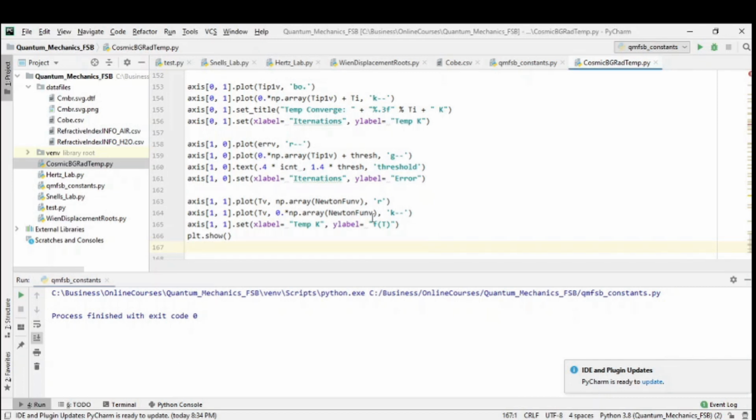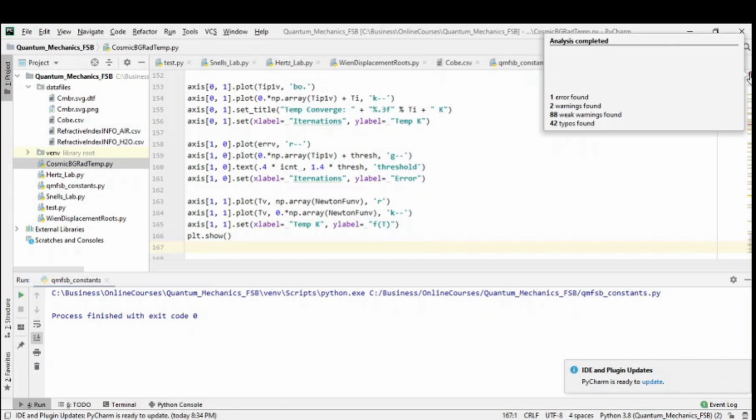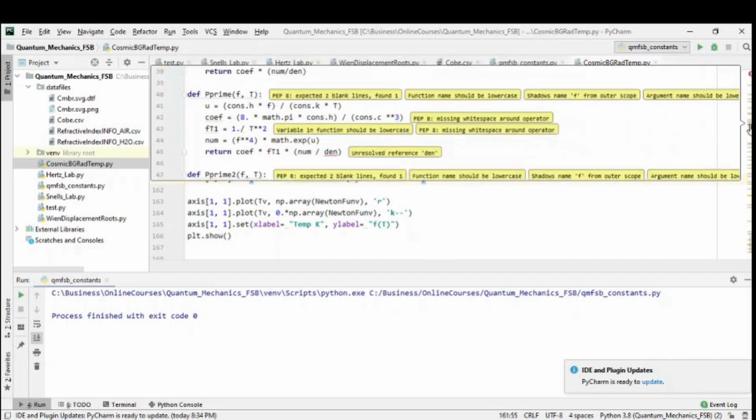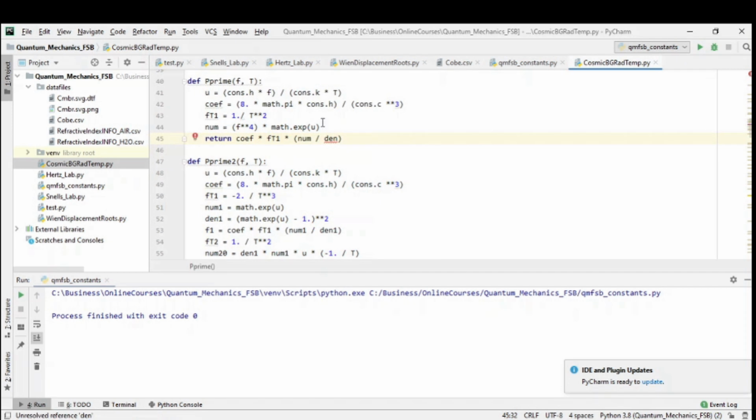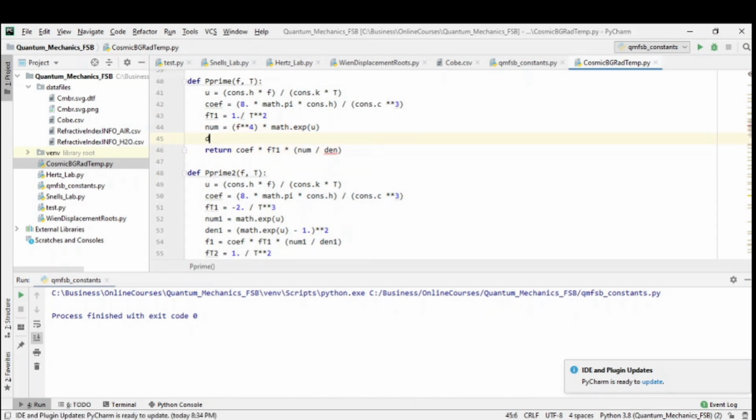All right, that is the last of what needs to be typed, and I see we have an error here, so we need to fix this. There's one error, which is around here. I completely forgot to actually define the denominator for this particular function. So p prime, denominator. Let's get that part taken care of. We have u minus 1, and then we square that. That's the denominator that goes there. All right, so we've cleaned up that error. Hopefully that is the last of the errors.